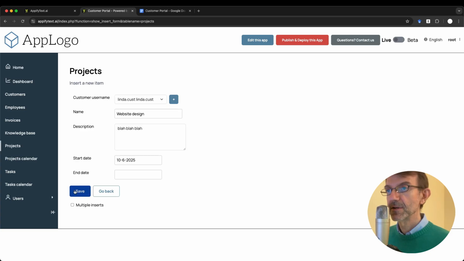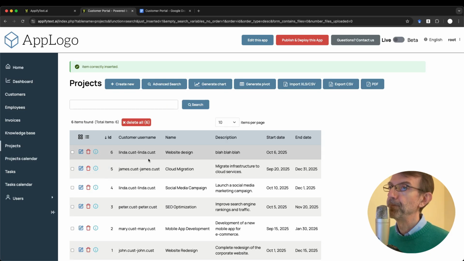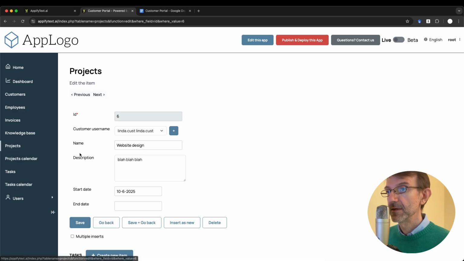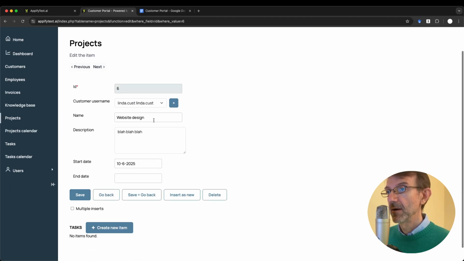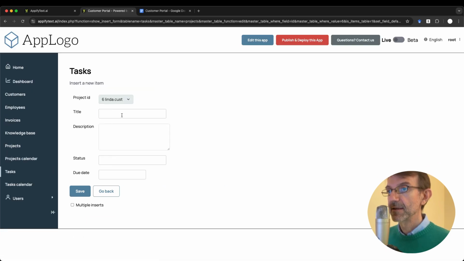All right, so save. All right, now the project is here. We can add a task to the project. How? So we edit the project. Obviously, we can change something if we need, but we can also add a task. The title could be, for example, font and logo selection, something like that.